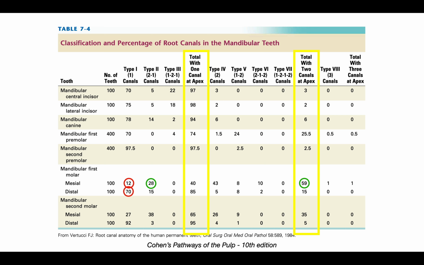The distal root canal of lower first molars, 70% of the time, has a single canal. Granted, it's usually in an oval shape. And while it's nice to have a single distal canal for your lower molars, because of that oval shape, you have to be mindful that your instruments are circular in shape and the canal is oval in shape. So if you introduce a circular instrument into an oval canal, clearly it's not going to debride it optimally.